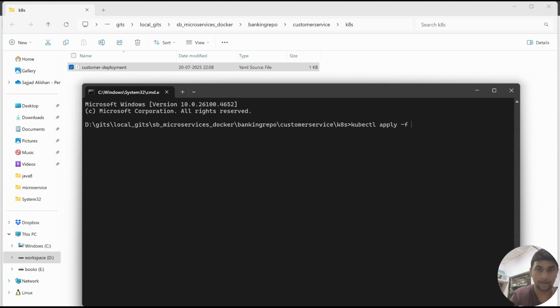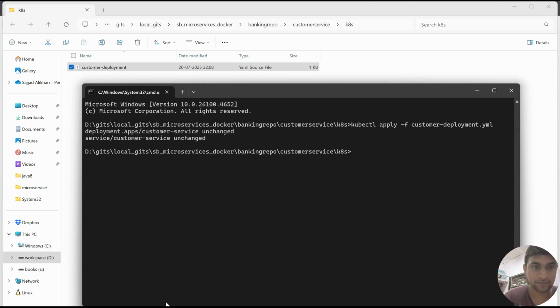Apply -f, and the file name: customer-deployment.yml. So this is the file actually. Let's run this one.